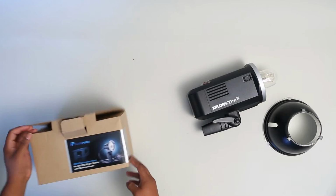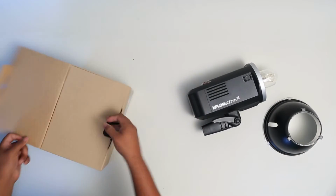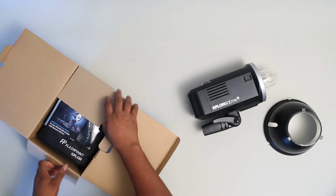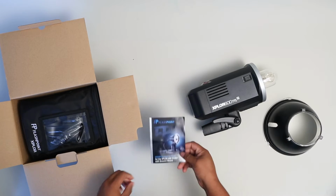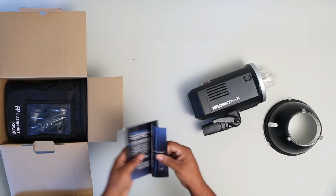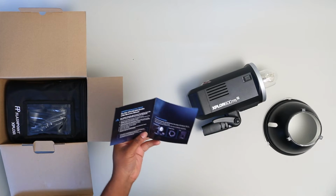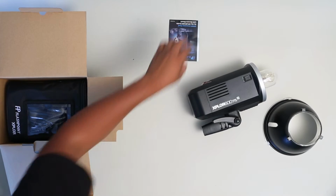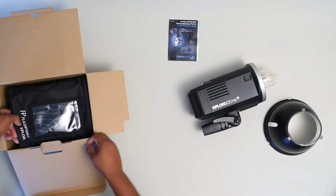Everybody else is saying don't worry about it. I don't care. I waited this long to get the Flashpoint R2, the Flashpoint XPLOR. I can wait a little bit longer. So you can see the little mini manual. It's kind of crazy because it's not as thick as most manuals are, but for my Flashpoint people, I know we were just recently talking about this.